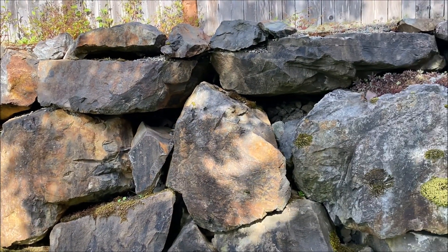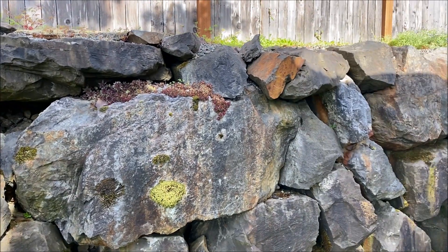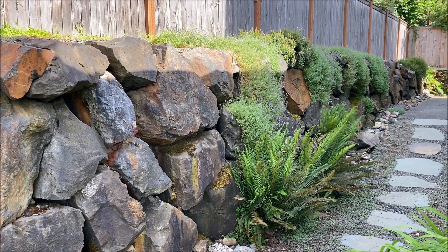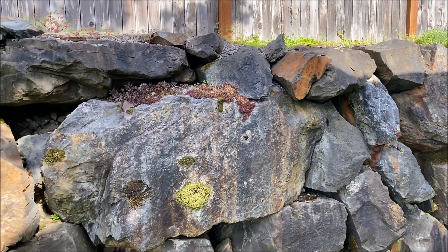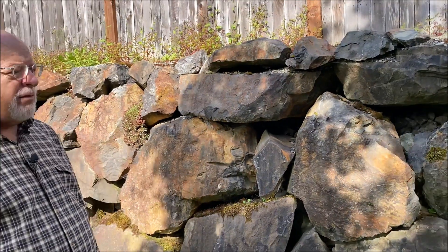In Washington we have a lot of volcanic rock — in some places it covers the surface as much as two miles deep. Here we use it to build things. Look at this wall here; it forms part of the backdrop of our house. It's a basalt lava and it is abundant in Washington. In your states you might have more sedimentary rock — if you're in the Midwest you'll have a lot more limestone — but out here we have a lot more volcanic rock.